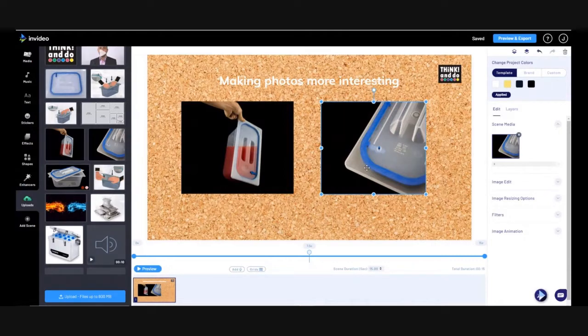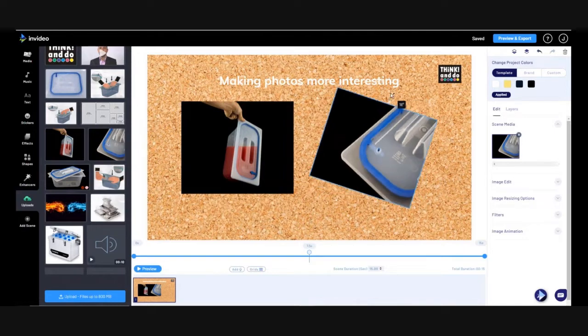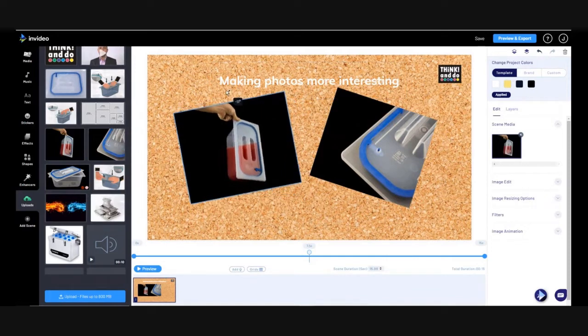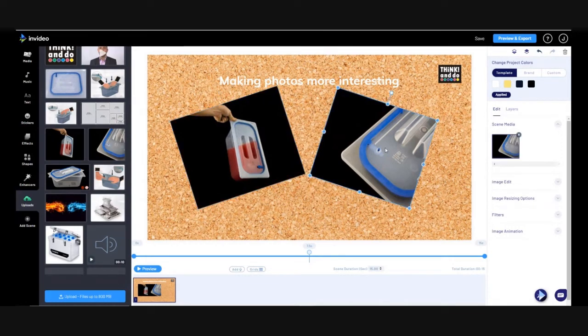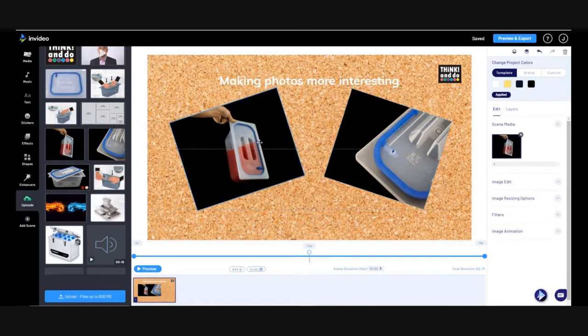So what could we do to make them more exciting? Well, we could twist them a bit. And let's take the other one the other way. So this one's minus 18 and this one is plus 18. Yeah. So that again has straight away given us a bit more interest. Okay. But there's still two things up there. So what could we do that would give them more interest? Well, we could give them a frame.